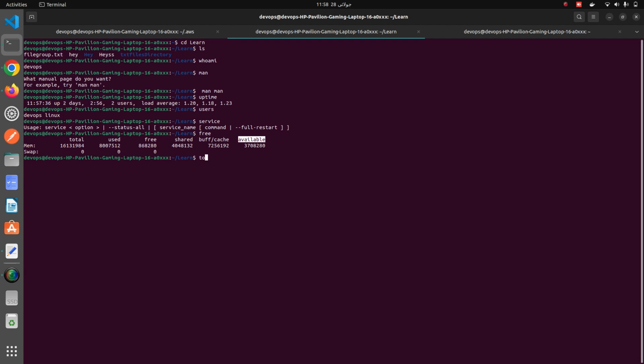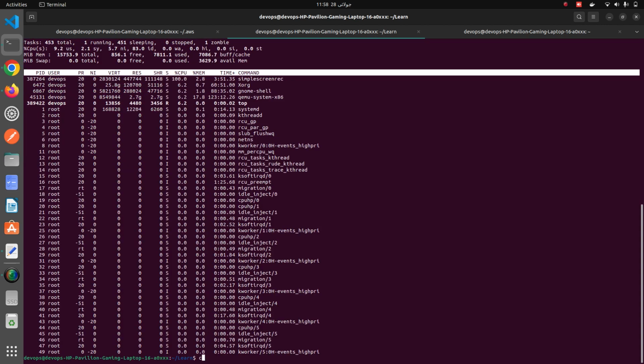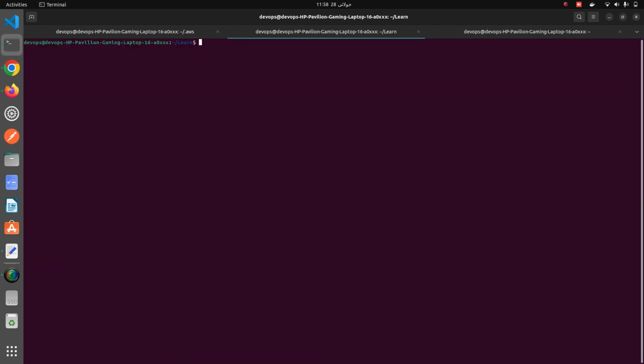Top command is used to check the processor activities. And last is used for user activity in the system.